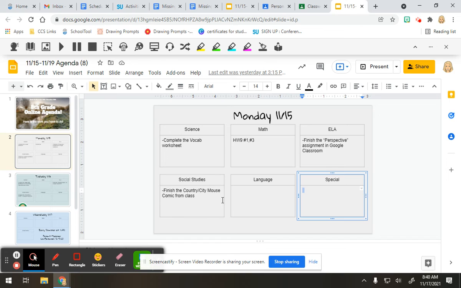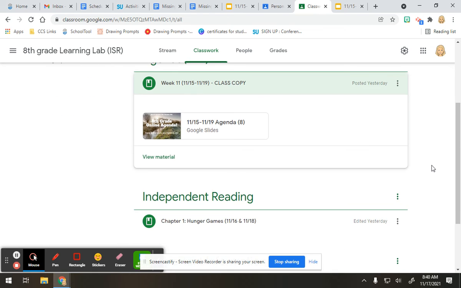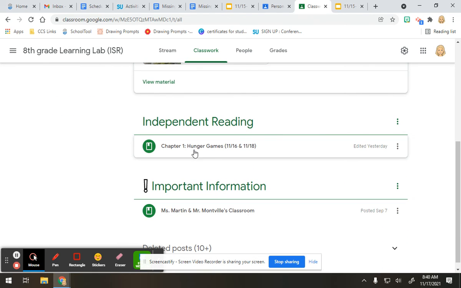From here, they can go to that teacher's Google Classroom if it's available on there, which most of the ELA is on there, some of the social studies. So at least they can tackle those things before coming back to school, so it makes it easier on them. So that's a great resource, is that agenda, and it's like a good home page to start at, is My Learning Lab Google Classroom.